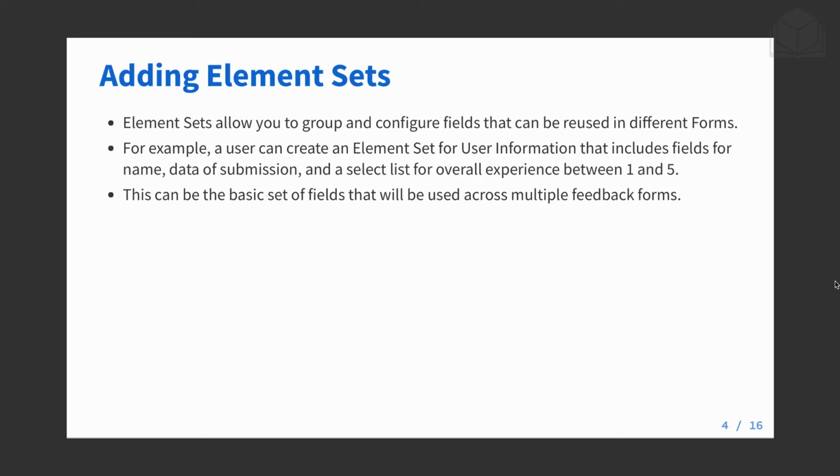And similar to what we saw with our document types, where we had those metadata sets, forms can have what are called element sets. The concept is very similar here. It allows us to set up a number of fields and have those configured. We can have those elements in their own set, and we can use those across different forms.